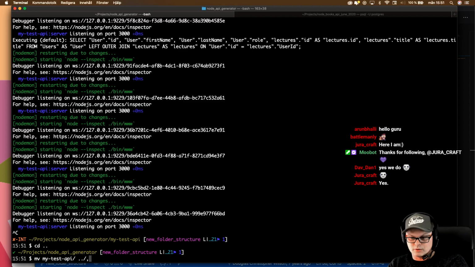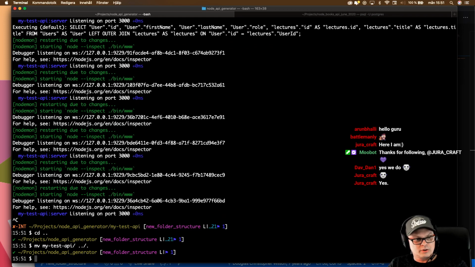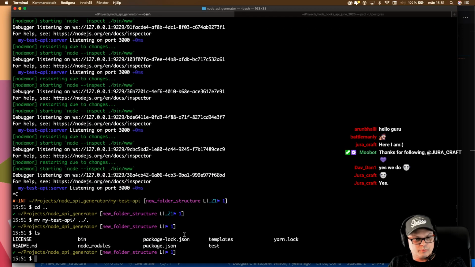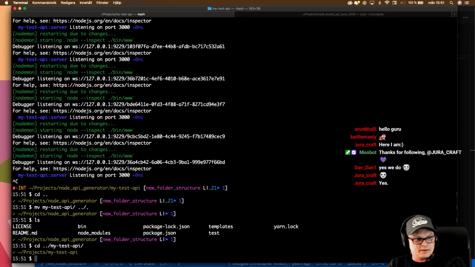I think I can do this. Otherwise I need to delete this, because we are in the Node API generator folder. So I want to move this out altogether. If I do ls now, it shouldn't be there anymore. And if I cd up to my test API, I have it here.